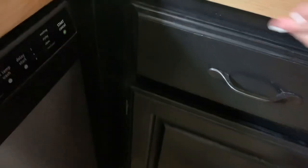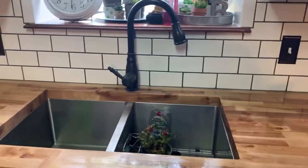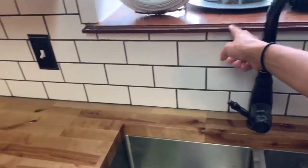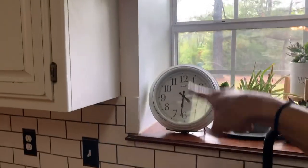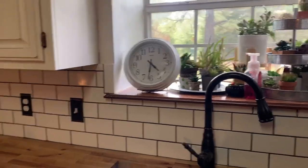You also want to make sure to get up under the edges really well — the front, the edges of your sink, up underneath. This is also a good time to re-caulk your sink, so I'm going to clean the sink really well and just redo everything in this process. Oh, I just noticed something else I have to do to complete this kitchen — two and a half years later, I'm finally supposed to paint this wood ledge and the inside of my window. My husband already prepped it for me, so I get to do that too, though you might not see it in this video — we'll see.